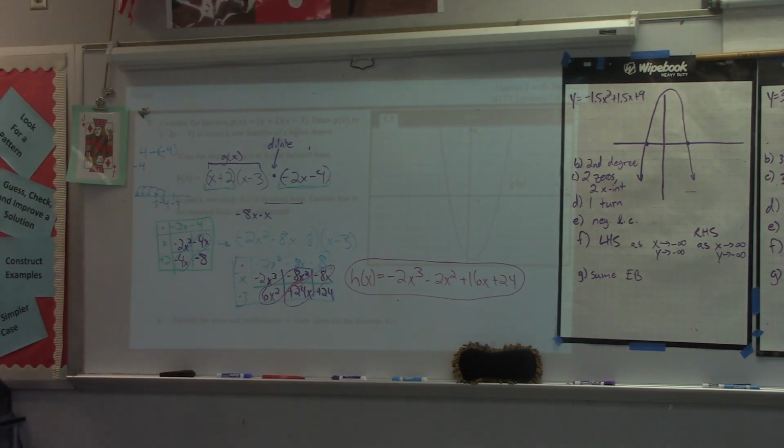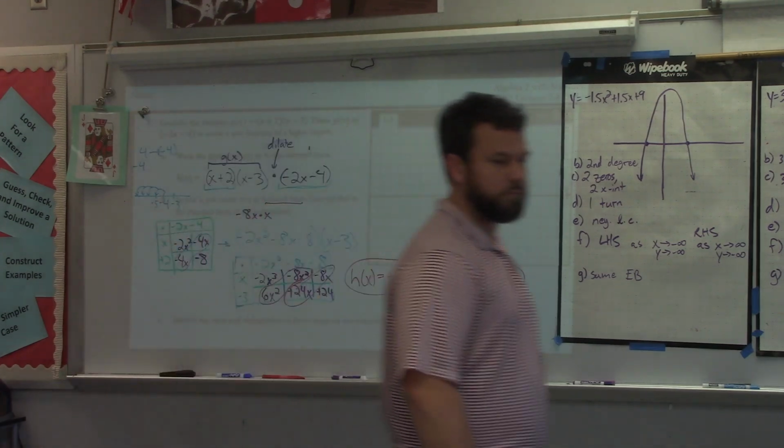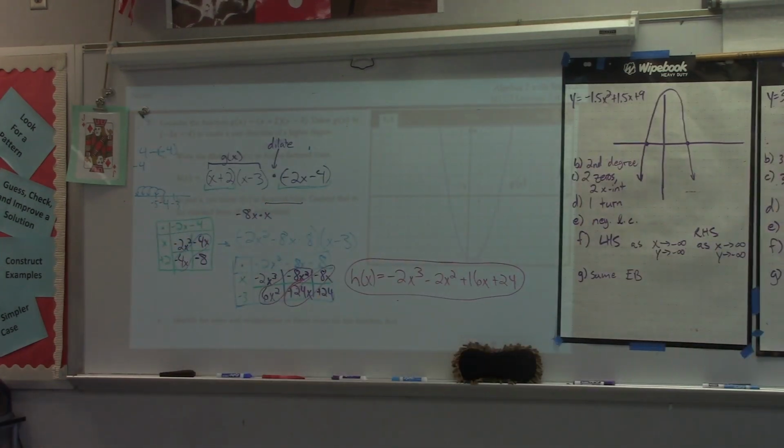Okay, I have a question. Yes, ma'am. What if you did x plus 2 and x minus 3 in the area model first? It should give you the same final answer. You may have made a mistake somewhere. That should be what you get though. Did you get the same standard form? Okay, then why are you asking? You got the same exact standard form. But look at it. Is that what you have written down on your paper?